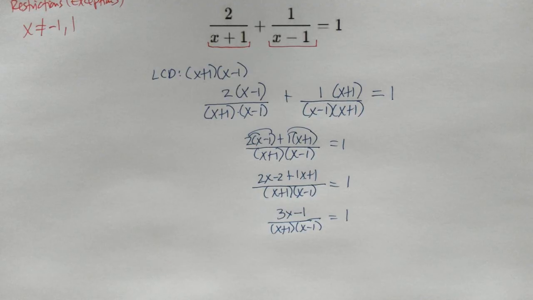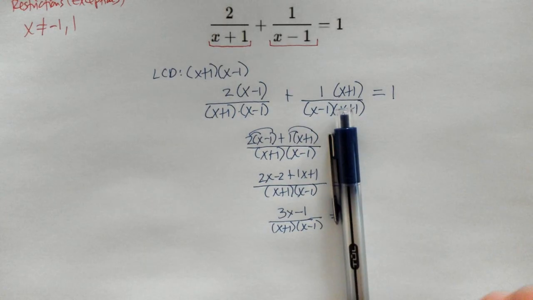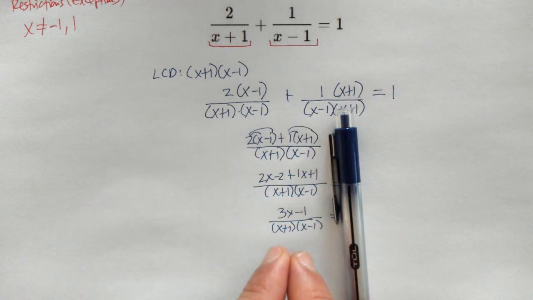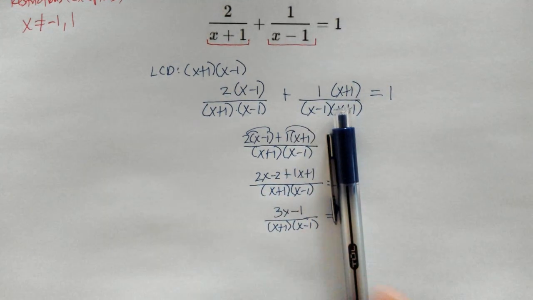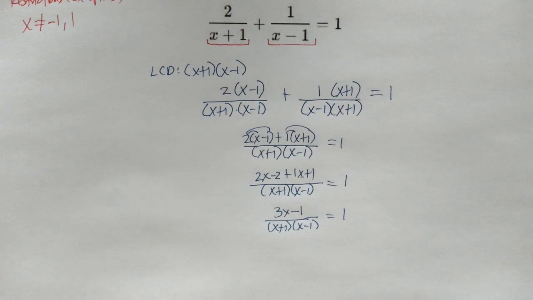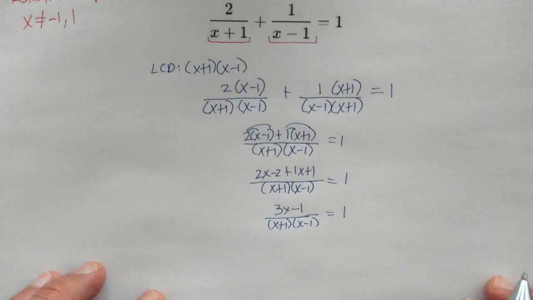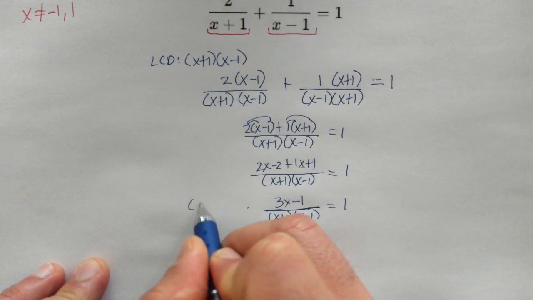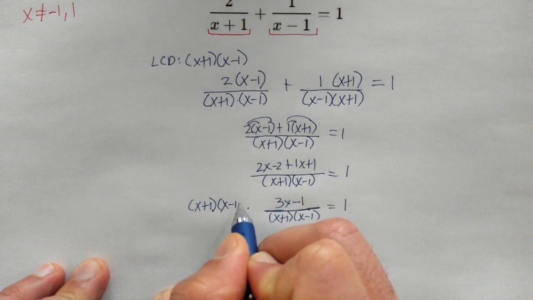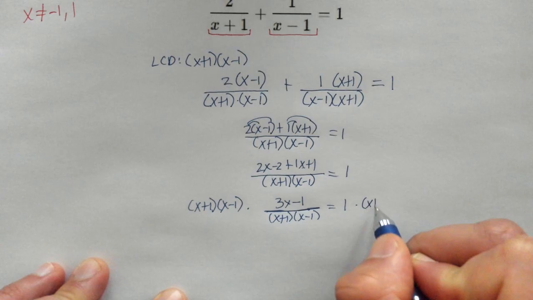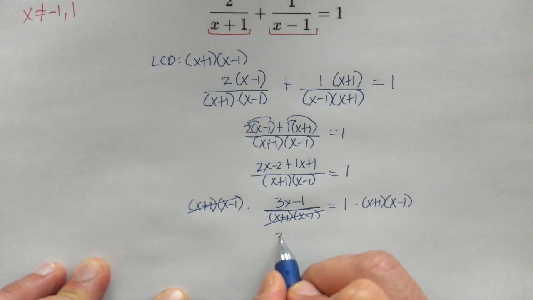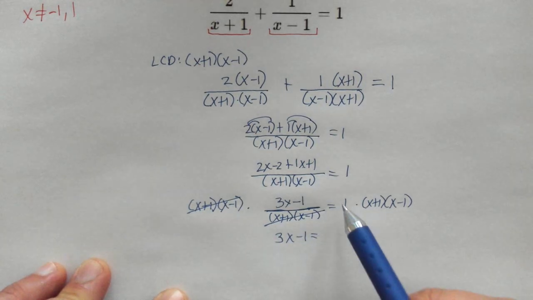So far, we've been doing what we talked about in the last two videos. We've been focusing purely on the left side: can you merge the two fractions with different denominators? And when we merge them, we come all the way down to here. Now, here's where we can start to solve for x. If I want to solve for x, I need to get rid of the denominator. Since I'm dividing by this, to get rid of it, I do the inverse. I need to multiply both sides times x plus 1 and x minus 1. This allows me to cancel these two nicely, and now I have no fraction. Now I have 1 times all of this.